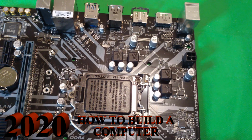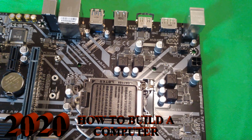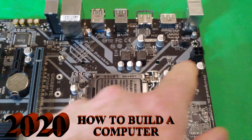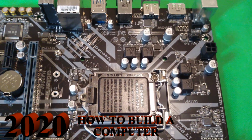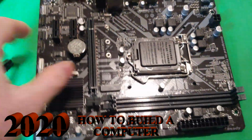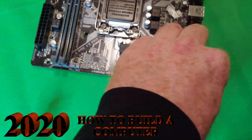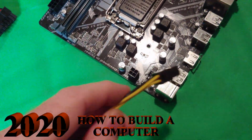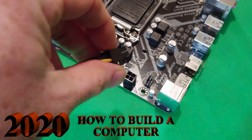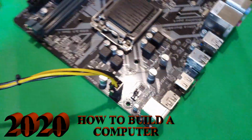Now I could have used the other power supply, and I just would have not connected one of the 4-pin connectors, obviously. This cheap Apivia has a single one, which is good and bad, right? If I had a better motherboard, this power supply would not cut it. So same thing, gonna snap that in.